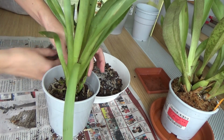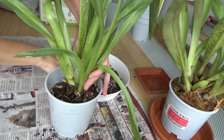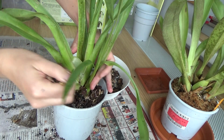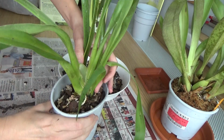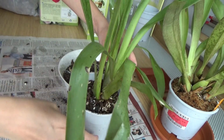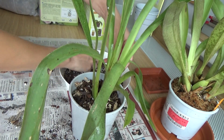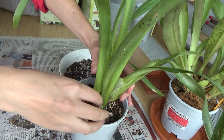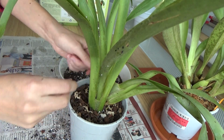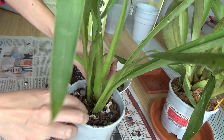And actually zygopetalums are much easier to grow than Miltoniopsis, because you just repot them, put them outside and forget them for the summer, and bring them back indoors for the winter and again forget them. They're really forgiving. Actually, it was my first non-phalaenopsis orchid, and went through a lot because I didn't really care for it as I should have. But as you can see, it's still alive and it's blooming and it's doing great. Actually, it has a new growth going, so it might start a flower spike there as well.